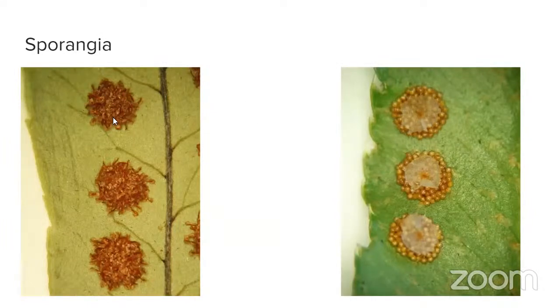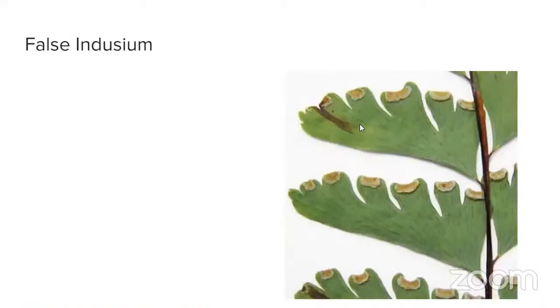Here's more of a picture of the sporangia inside a sorus. So here we see one that does not have an indusium on the left, right? So we just have bare sporangia here in the sorus. But over here, again, we see an indusium in the center. The indusium does not have to come from the center. It does have different shapes. We'll also have something called a false indusium. So a false indusium would be if we have the edge of the leaf curling over our sori, or over these spore-containing structures, to protect them, but it's not a separate structure from the leaf.